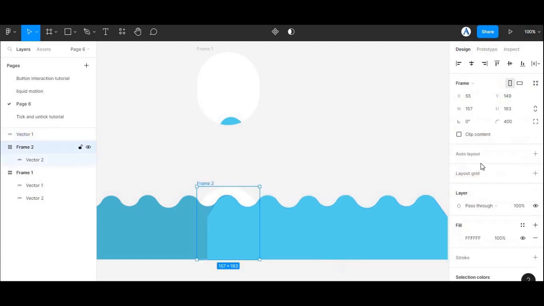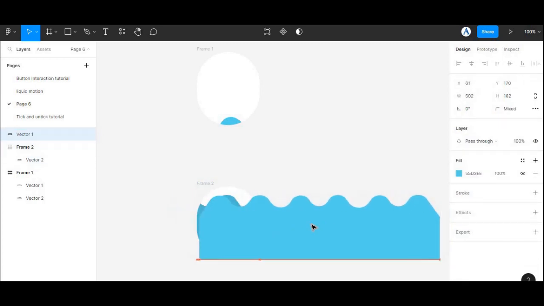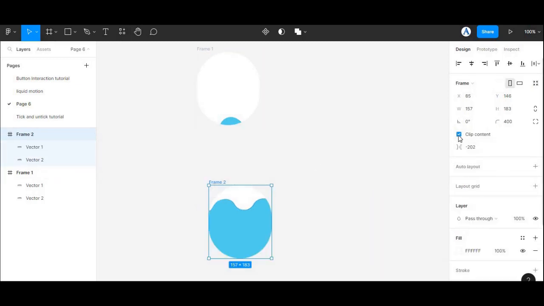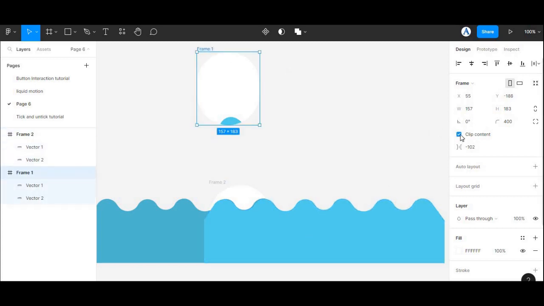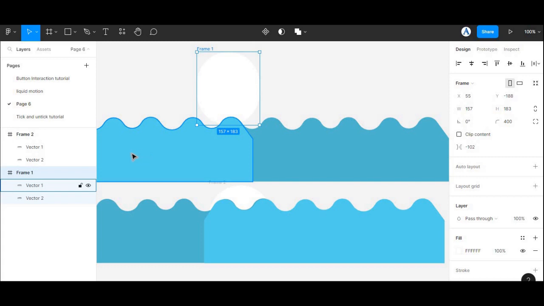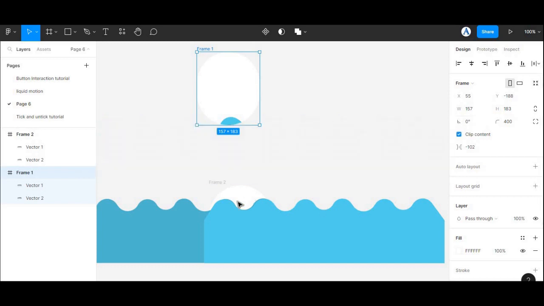So let's unclip it. Just this one is the one that's not. Try to unclip it. So I've done it. You can see this is now by the right. Let's compare it. This was by the left before, while this is by the right. Now for the second one, this one will move to the left, while this one will move to the right. So that's how you have to do it. Let me clip it again.